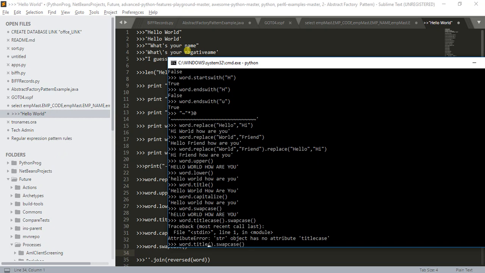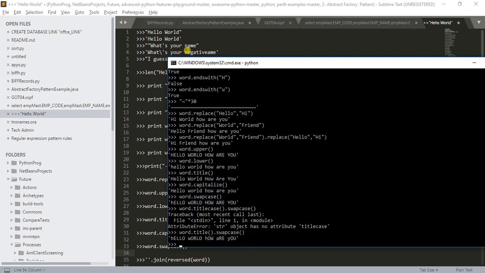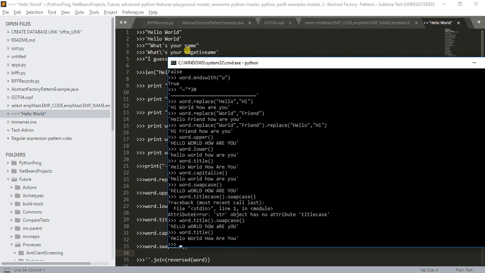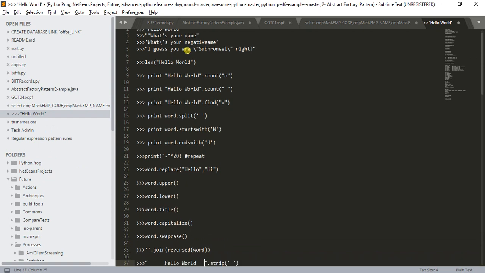I just mixed it up with swapcase. Okay, see. So title actually capitalizes the first character of the word, and when you swap the case, it just does the opposite. If you remove this, you can compare both. It just toggles the letters.